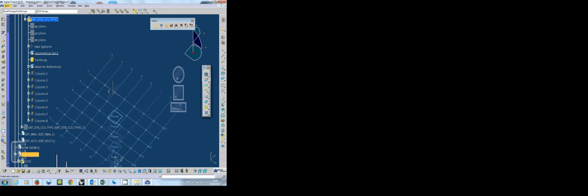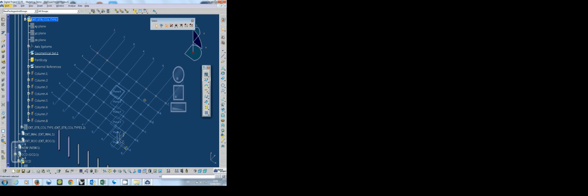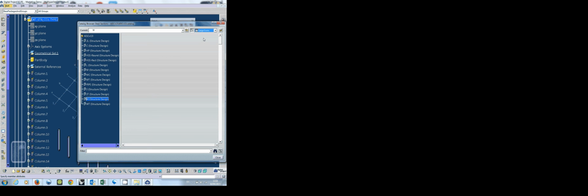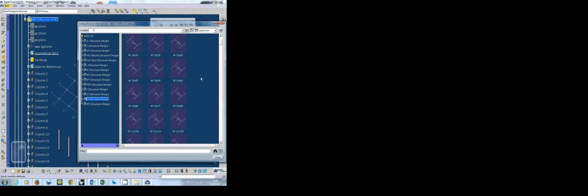I select a new set of intersecting points, column, and this time I use standard. Then this will bring up the catalog that I give you to install. So you have different kinds of catalog. If you change to large icon, that's a size, description.